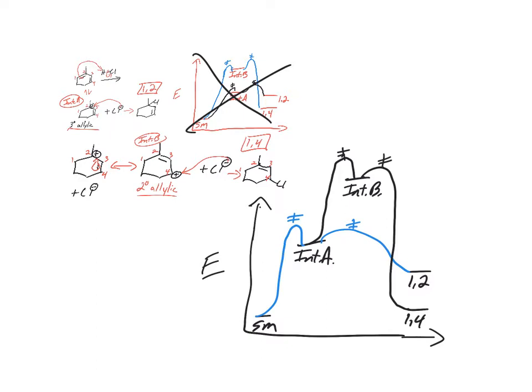But if you let it keep going and you really heat it up, the 1,2 product can start going back to intermediate A. And then if there's enough energy around, we can get up to intermediate B, and then that can collapse down to 1,4. And no matter what we do, once you're down at the 1,4, you're never climbing back up that hill. Does that make sense? This is a better picture of what's going on there. Always be thinking about these things in these free energy diagram terms.